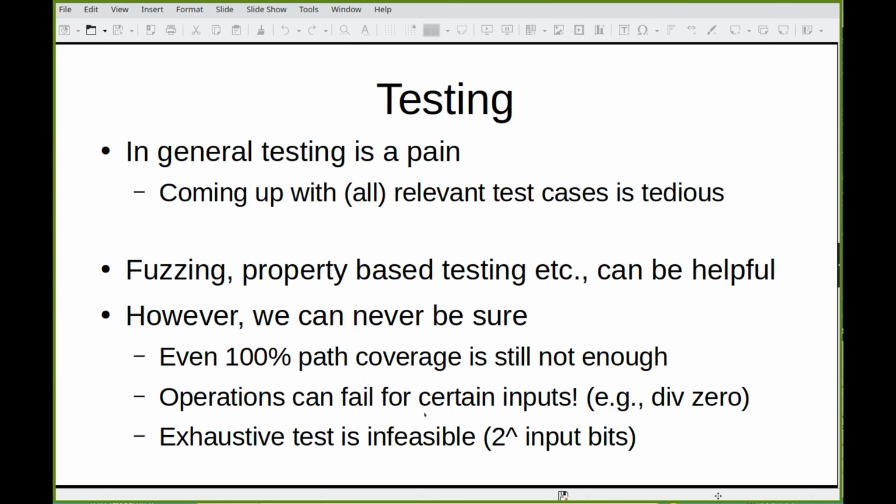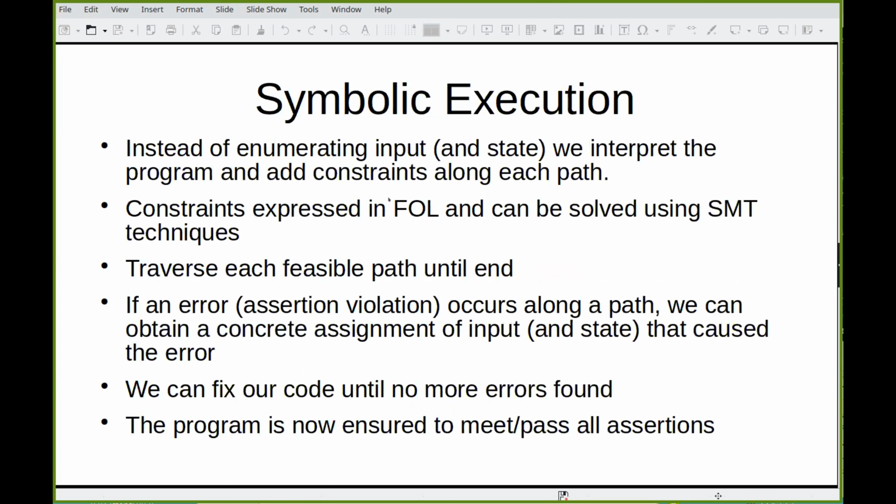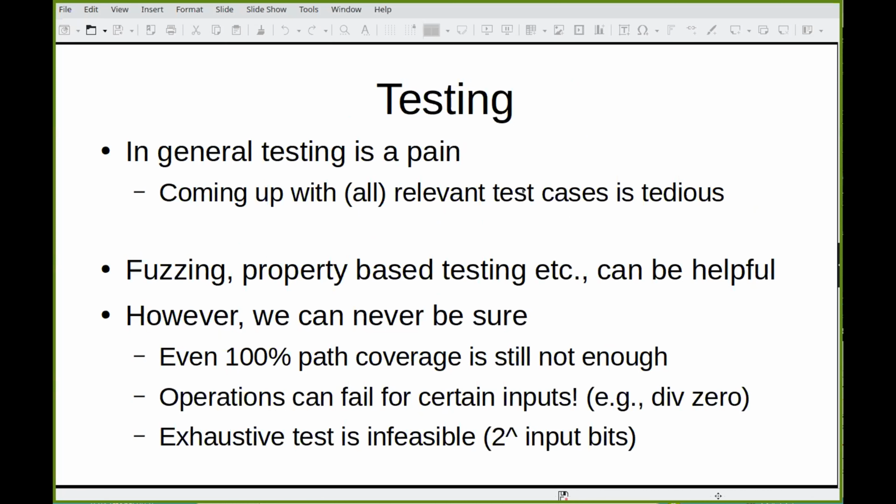So testing by itself is super hard. So writing tests for programs. How do you know that you have covered all relevant test cases in order to be sure that your program should always operate correctly? Well, in general, it's not possible. It is very difficult.